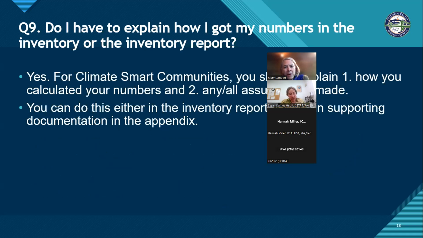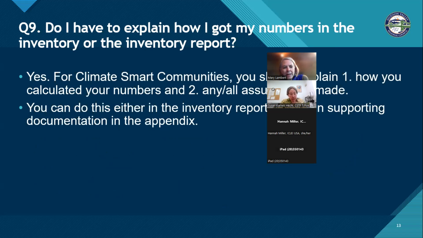Question 9, do I have to explain how I got my numbers in the inventory report? Yes, please make sure you do explain your calculations and any assumptions made. Obviously, if you just got data from Central Hudson, then there's nothing really to explain there, but any calculations you did really need to be very clearly noted.